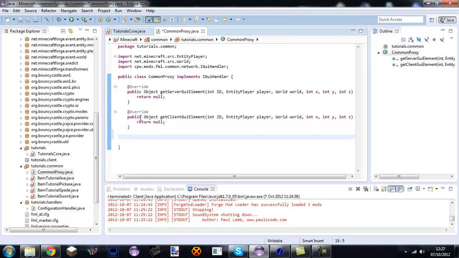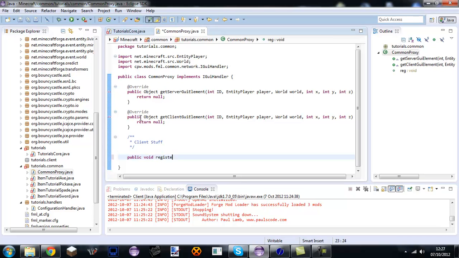Down here I'm just going to put client stuff. Everything down here will be filled in on the client proxy, but will be empty in here. So public void registerRenderInformation. That's all.